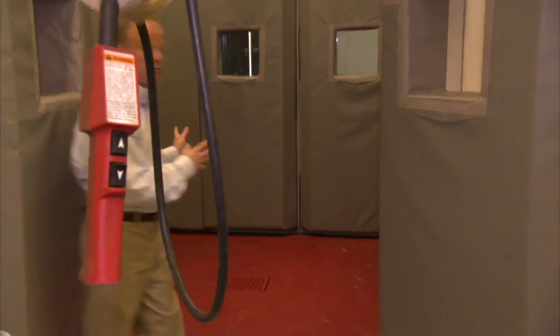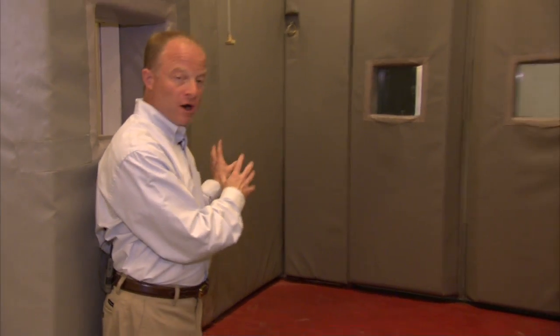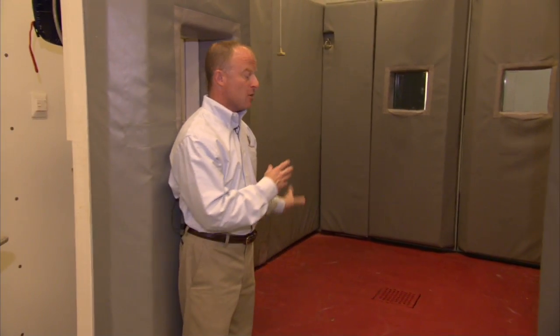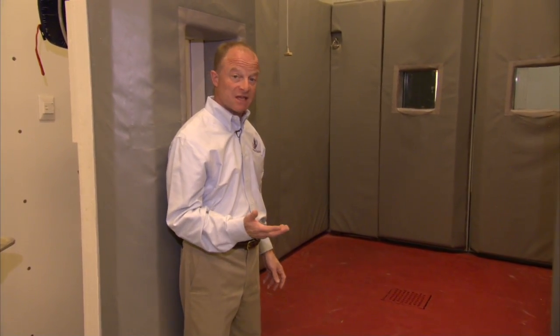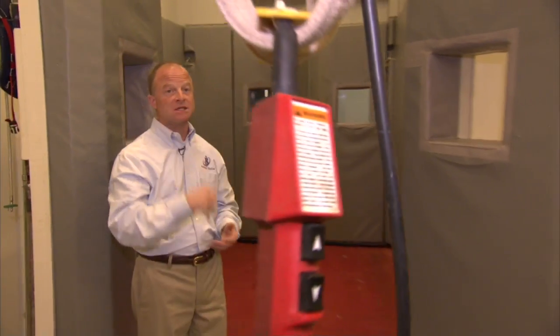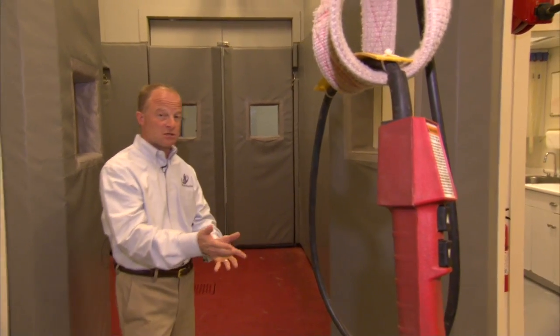While that's all going on, the patient is brought into this room, which is called an induction and recovery stall. They're brought in, as you can see, the walls are heavily padded. This is for their protection. And they are brought in up against that wall. They're given a sedative so that they're nice and calm. And then they are given the anesthetic. And a crew of people are used to lower them down the wall and lay them on the floor. A tube is then put into their tracheas to help them breathe during surgery. And we then bring in the hoist to move the patient into the surgery room.